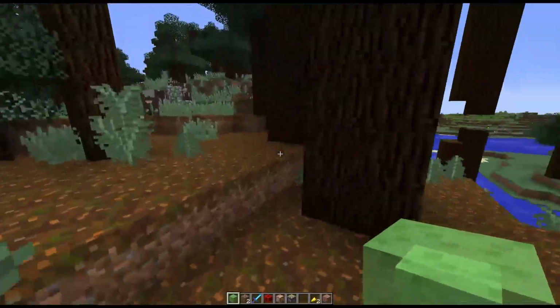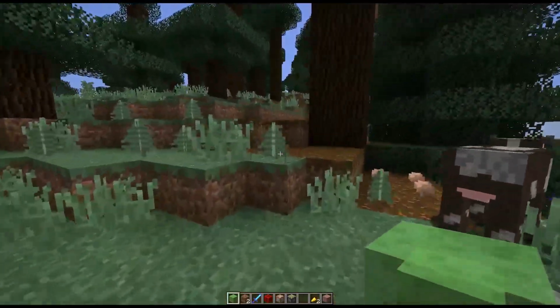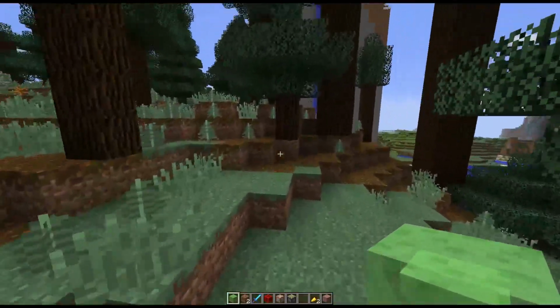I think it's great. Let me know what you think is better. Do you think the parkour use is better, so you can use it to take no fall damage? Or do you prefer making stuff like planes? Let me know in the comments down below.